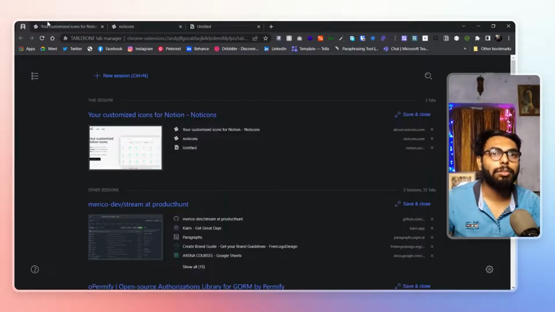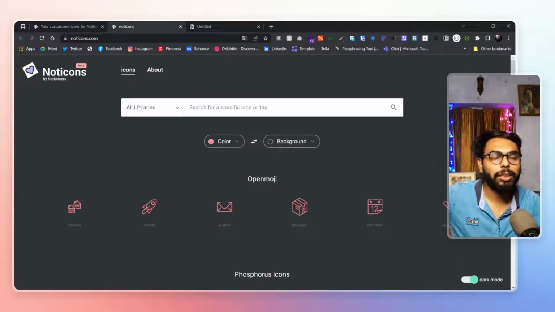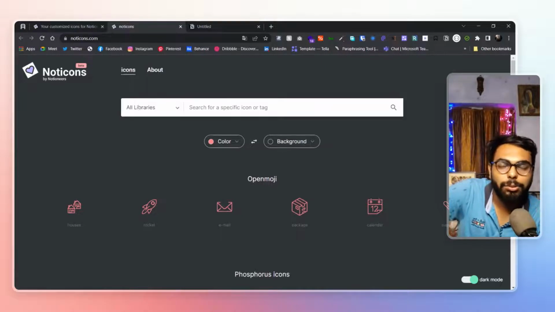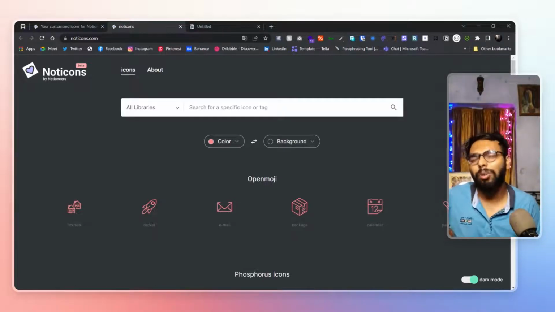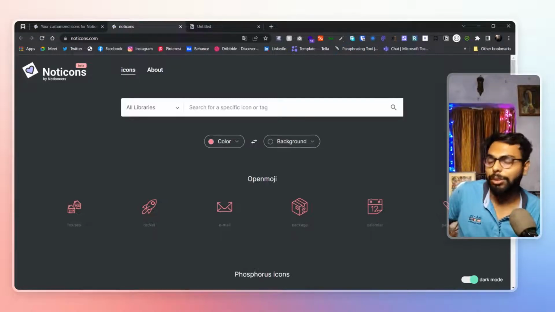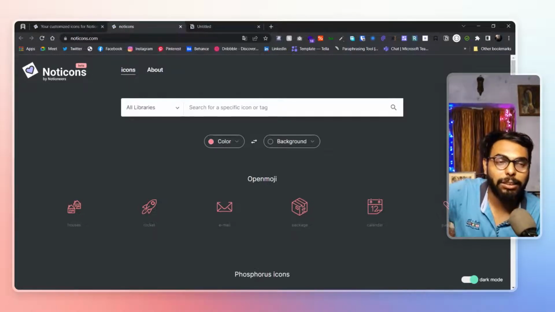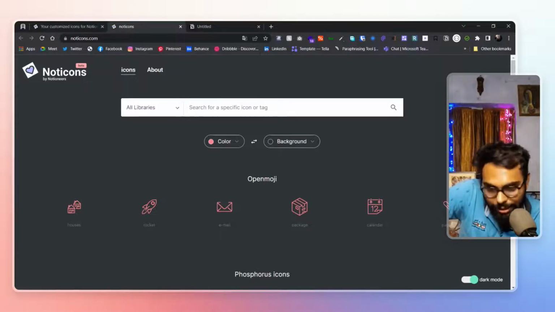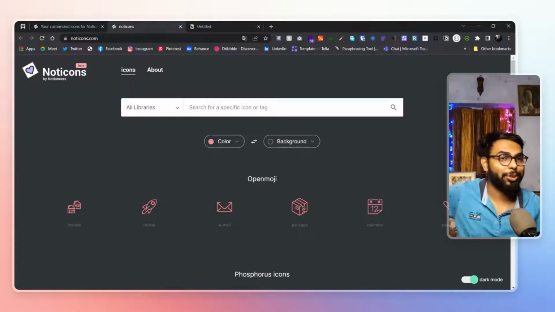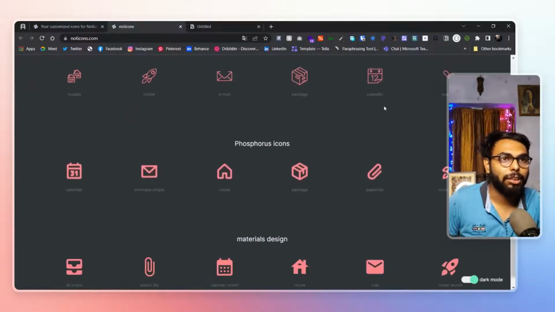And the thing I love most about this icon pack is that it's just giving you that link. That's it, because that makes it much easier to use as well. Rather than any other platform, because obviously other platforms are made for downloading the icons as SVG, maybe as PNG, maybe whatever format you like, but this is specifically made for using in Notion, as Notion suits it. Whatever is better in Notion.